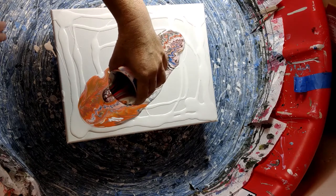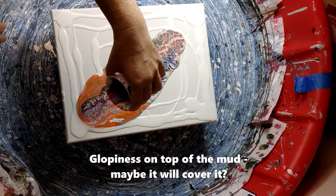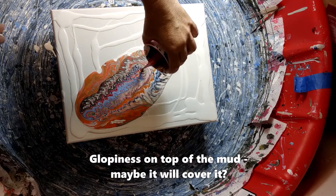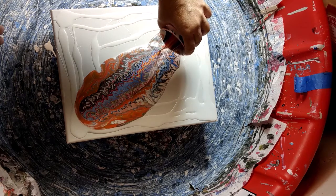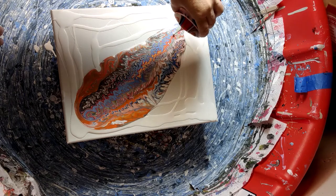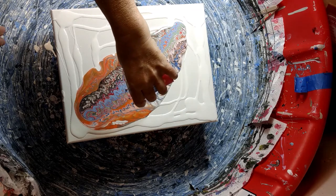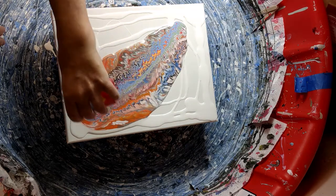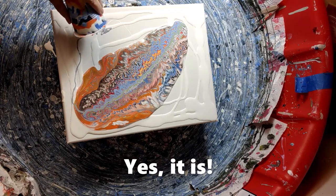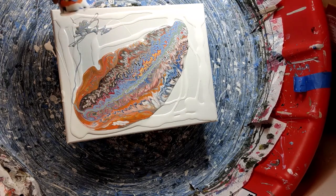Red coming out now. I've got some gloppiness going on — that's okay. Some of that lighter blue coming out there. I love this particular technique, it comes out so pretty. Look at that bright yellow. If you can go along beside it, not cover it up — there we go. Isn't that pretty? I love how this works.